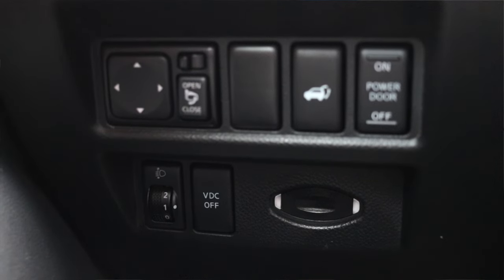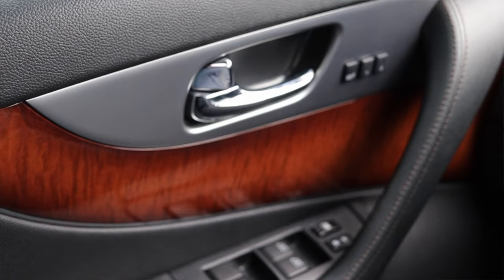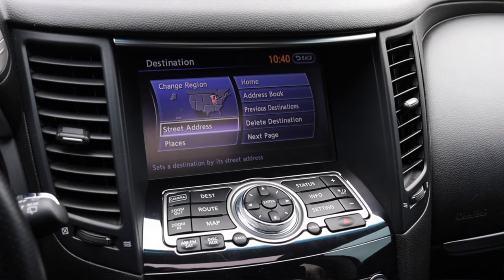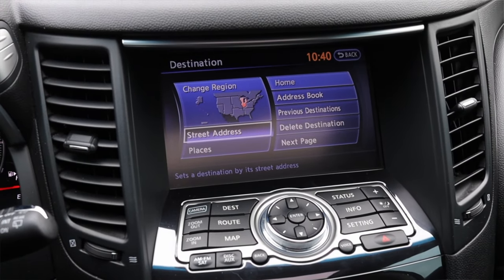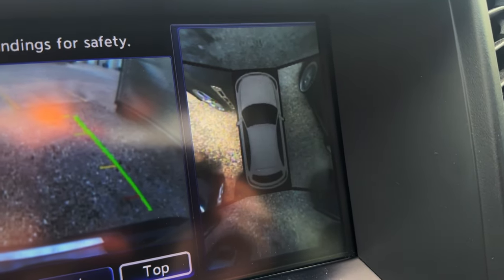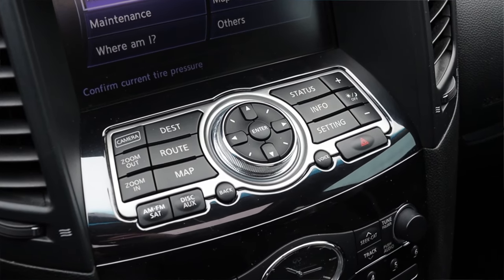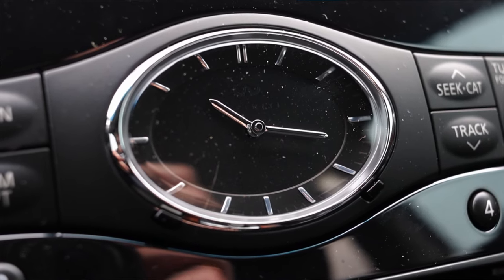Off to the left I have a climate control vent, power mirror switches, fold and tailgate buttons, traction control toggle, and a key insert in case the key battery dies. On the door there are memory seat options, lock and unlock, power windows, and a nice wood accent found in upper trim FX models. Moving into the center, there's a Bose speaker up top, and the typical Infiniti infotainment system. It's very dated by modern standards for a 2011, but I really like that it has a 360 camera — very high praise for 2011. I love the physical buttons for the center screen.